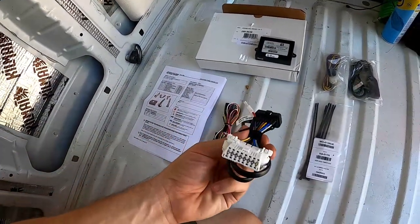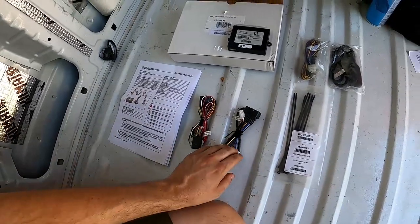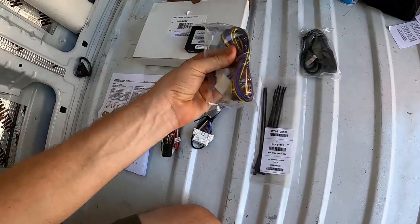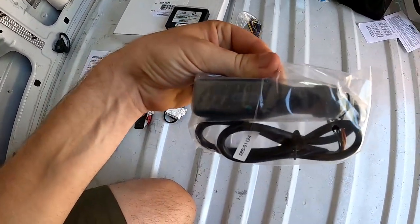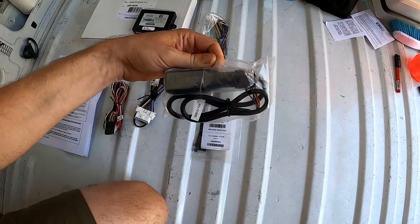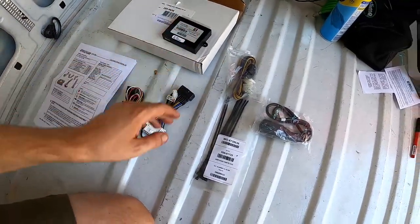This piece replaces your OBD2 connector — you just pop the existing one out, put this new one in, and then tap into the original OBD2 connector with it. This one is the connector for the cruise control stalk that you plug in after drilling the hole in the side of the steering column. Then you use these wires to plug into the connectors in here and it all plugs into the unit.